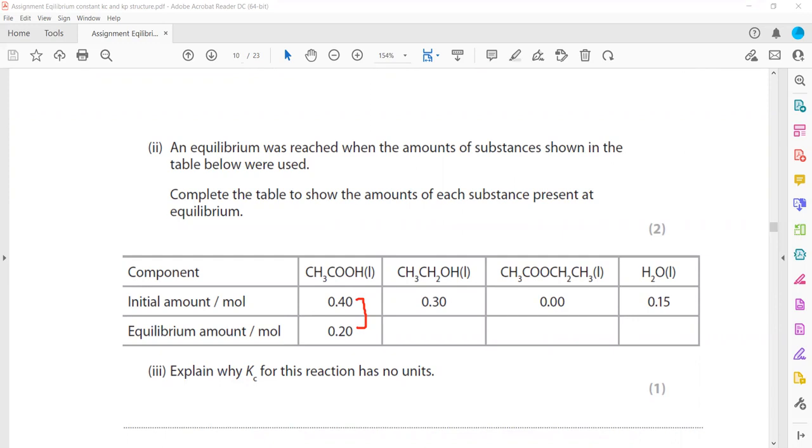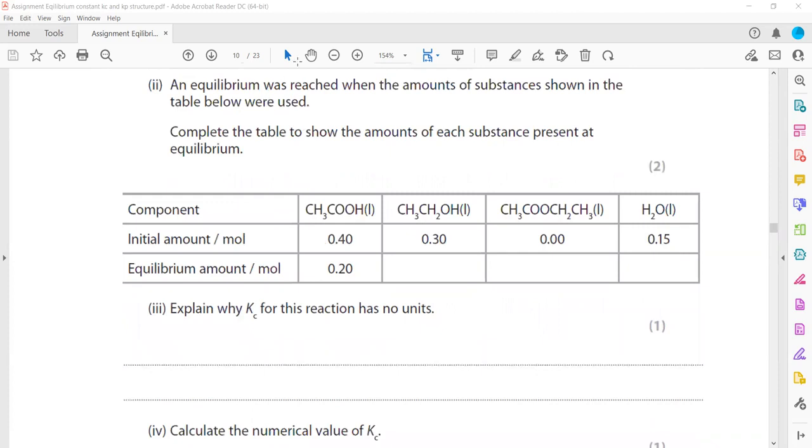As you can see, the ratio between them, 0.2 moles are reacted. So now when we take a ratio, all of the ratios are 1:1. So we'll find the ratio between ethanoic acid and ethyl ethanoate. The ratio between them is 1:1. So if we have 0.2 moles, this will be X. We cross multiply, because I'm not using 0.2 moles at equilibrium, I'm using how many moles are reacted. So 0.2 moles are reacted, and cross multiplying gives the same answer, 0.2.